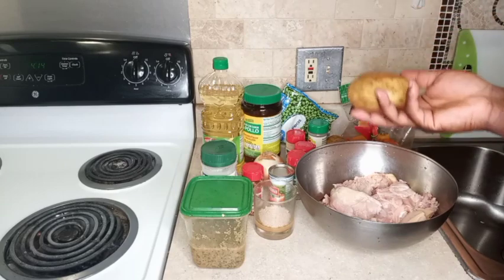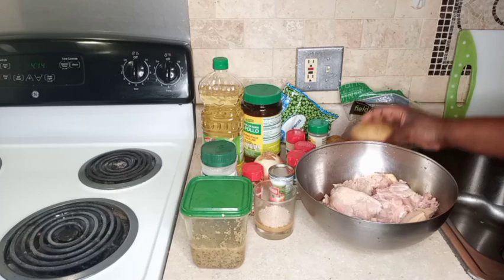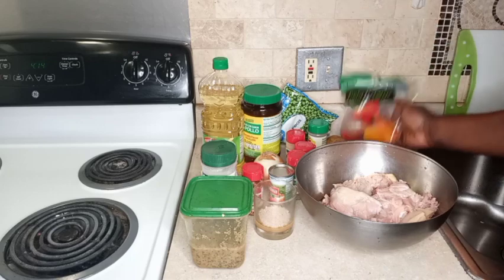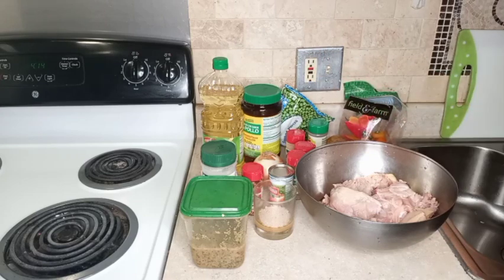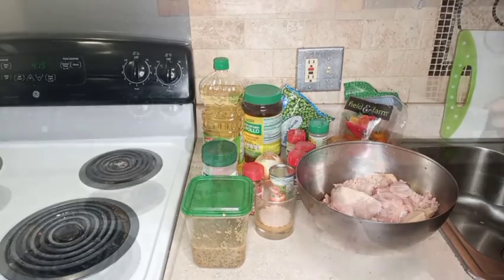I have some potatoes here. This is optional. You don't have to add this in, but I like potatoes in my soup chicken. We have some sweet tricolor peppers here. We have some green peas. This is optional as well. Okay, and we're gonna get started on cooking this delicious Haitian stewed chicken.